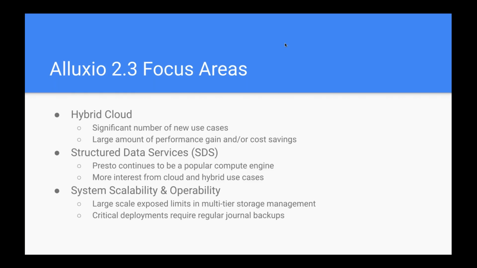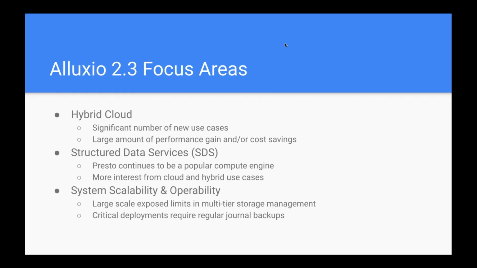And in certain use cases, when the disk sizes were too large and the read-write workloads were very heavy, there were some limitations in tiered storage management. Also, another more mission critical feature is around the Alluxio metadata. So a lot of users have moved into production and really do rely on the Alluxio system to always be intact. They can't just restart the system and reformat the namespace, things like that. So the idea of being able to back up their journal was very important to them.